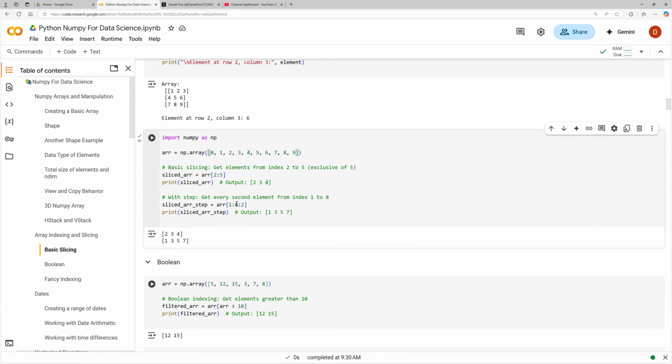Now, if we were to get a sequence, okay, from 1 to 8, and the step size is 2, we would do 1, 3, 5, and then 7, okay?